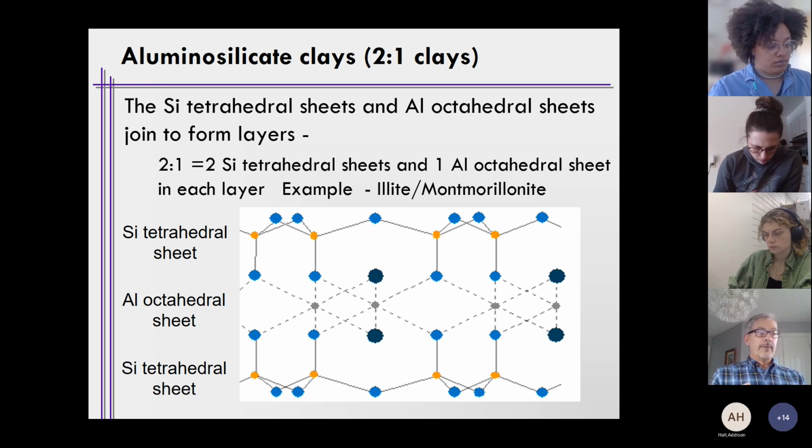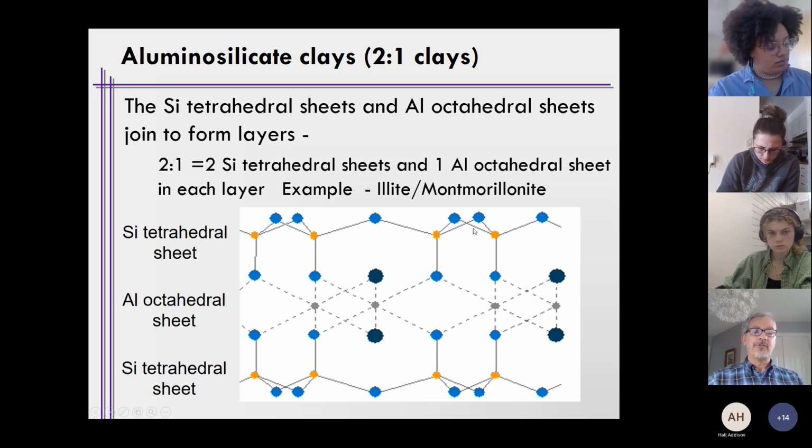In this picture that you see on the slide, and you have this one in your notes, hopefully you can see there's a tetrahedral sheet down at the bottom of the picture, and there's actually one at the very top as well. And sandwiched in between is the octahedral sheet. That might be a little bit harder for you to see, but the tetrahedral sheets you can see easily. I would hope so. Okay, so you have a silica tetrahedral sheet. Sandwiched in between is an aluminum octahedral sheet, and then at the very bottom is another tetrahedral sheet. And this is the basic building block of a 2-to-1 type clay.